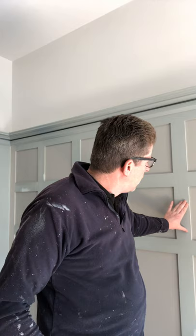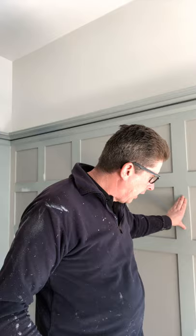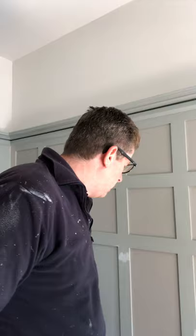You can see here, the green shade, it's a Farrow & Ball colour, and this was all done in oil based. It was originally the dark brown wood, after you had to sand it, prime it, whatever. So the customer changed the colour to a Farrow & Ball colour, and I'm using Scuffex Benjamin Moore.